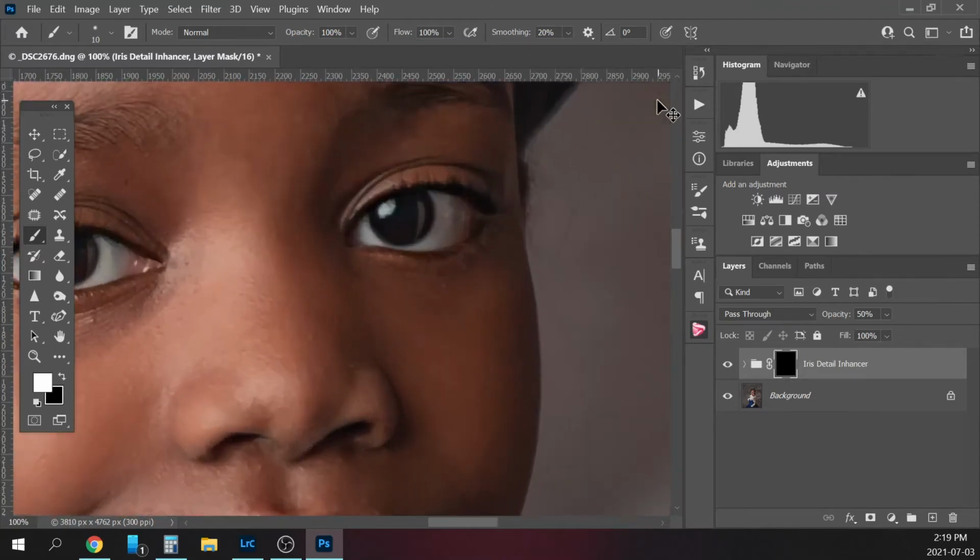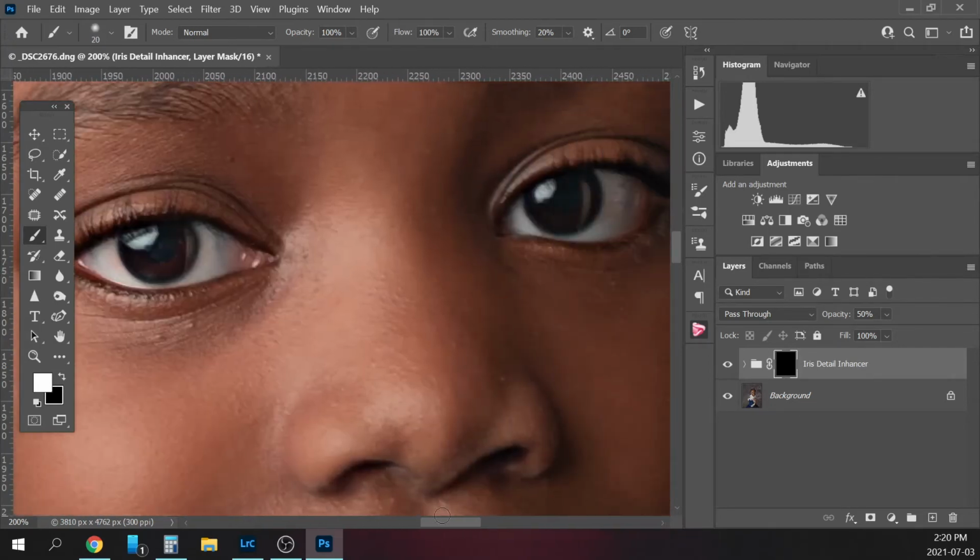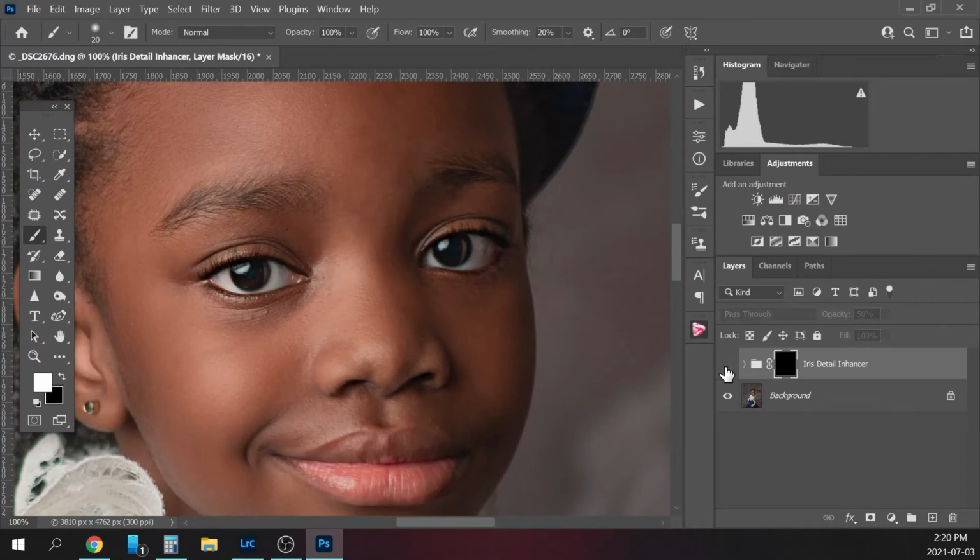So this is just telling you to paint it on at 100% on the irises of the eye, and it'll just kind of bring out that color a little bit more. She's got these beautiful deep brown eyes. It brightened up the catch lights quite a bit in her eyes, which I do like a lot, so we'll just leave it.